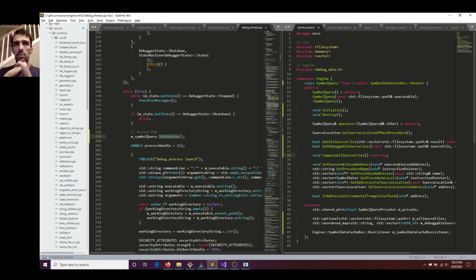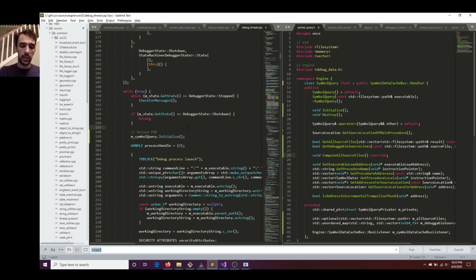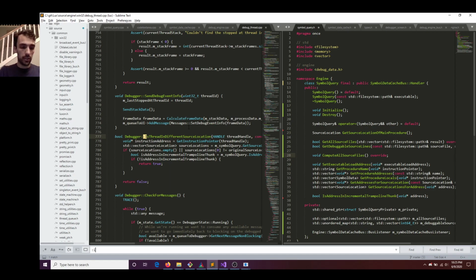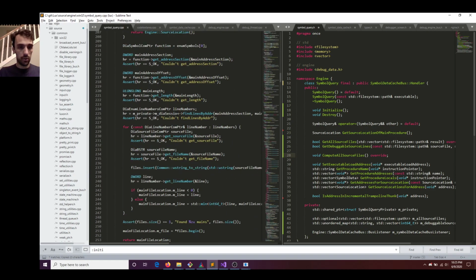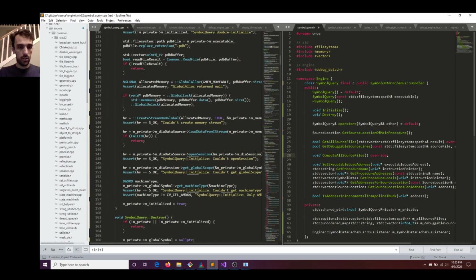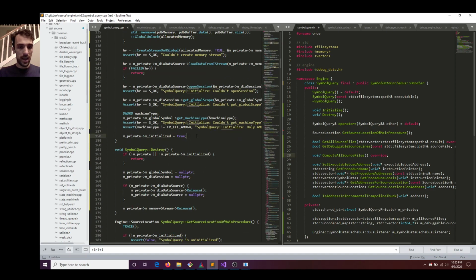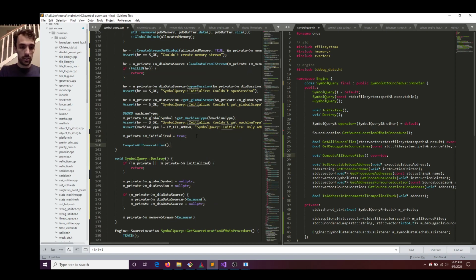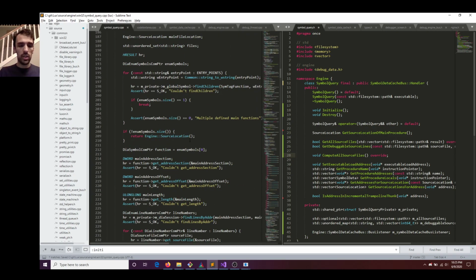Maybe it's the sort of thing where you can do it a little bit at a time. You know what? I'm just not going to worry about this. I can profile this later. I'm just going to put it in initialize. Compute all source files, stick that right at the bottom of initialize. We can do that more later.